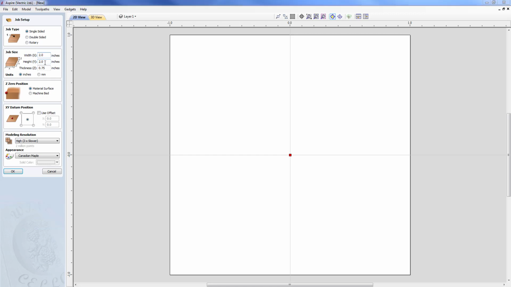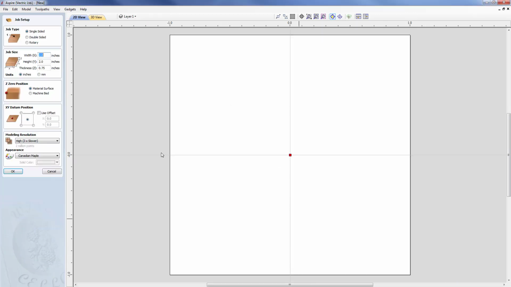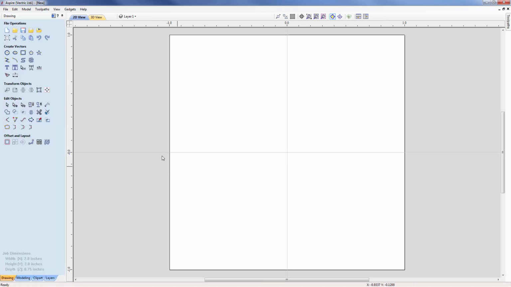We can actually see the size of those vectors while they're selected, if you have a look in the bottom right hand corner: width 1.35 by a height of 1.29. Therefore, in the new session, I'm going to create a part 2 inches by 2 inches, with exactly the same settings for all others, and just OK that. Then, whilst that's on the screen, I can just hit Paste to read in those vectors. You can see that they've been written out with respect to the coordinate system of the existing session. Therefore, they've not come exactly into our workpiece, but where they were with respect to the original coordinate system.